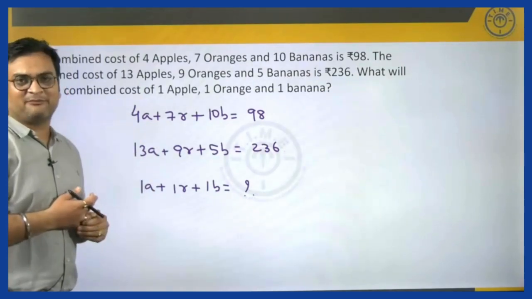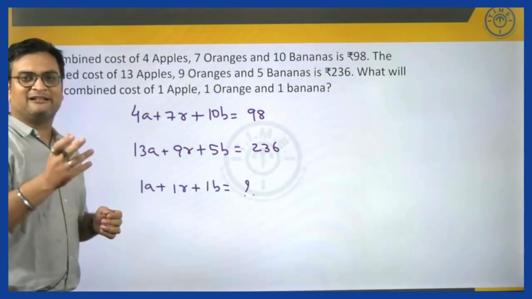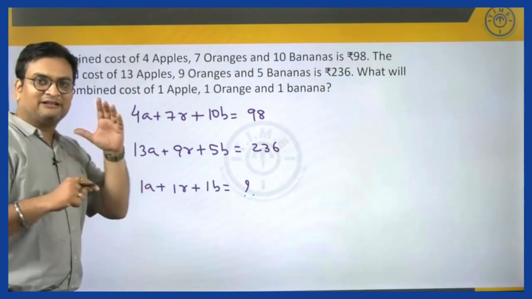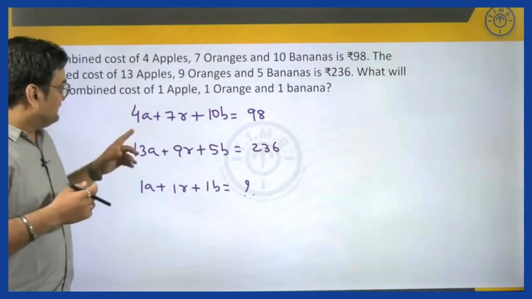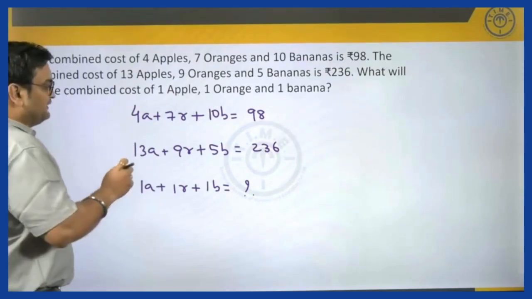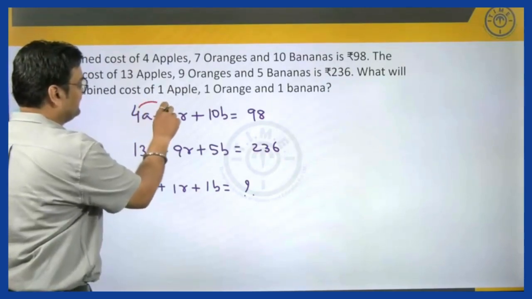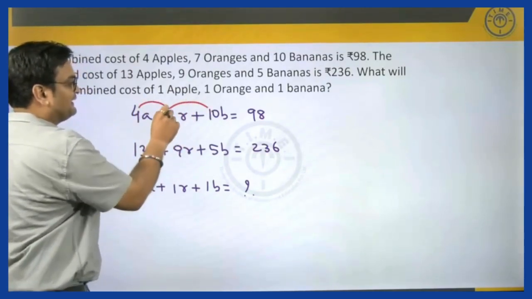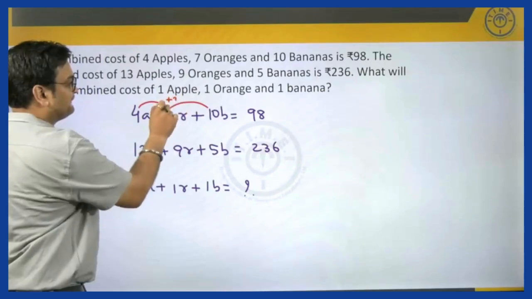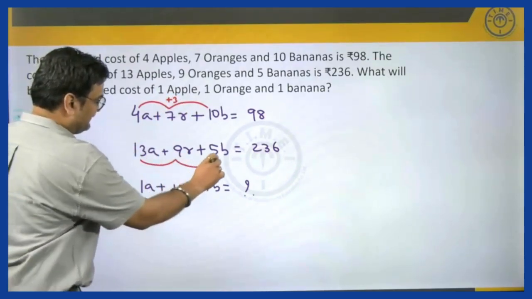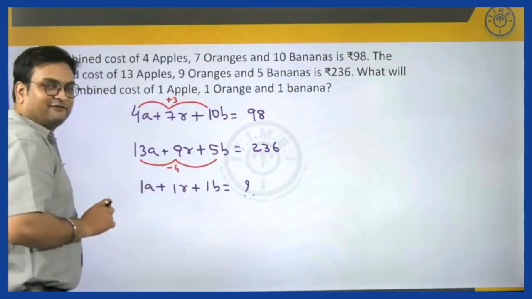The thing that we have done some time back, right? You take the variables as A and B, you make an assumption, you try to compare the coefficients, you find the values. That's the process. But this trick works only when the coefficients are in AP, arithmetic progression. Please notice, here if you will see, the coefficients are having a common difference of 3, plus 3 in fact, right? Here the coefficients are having a common difference of -4, right?